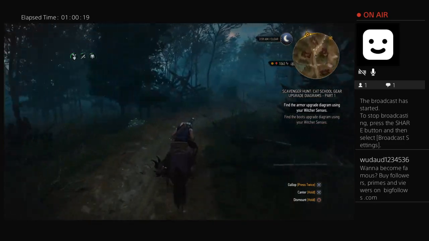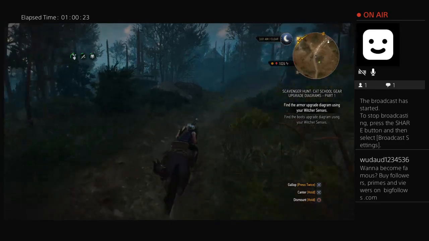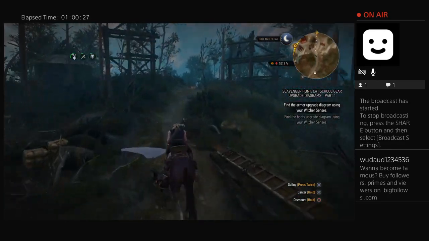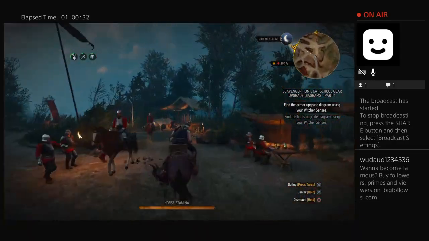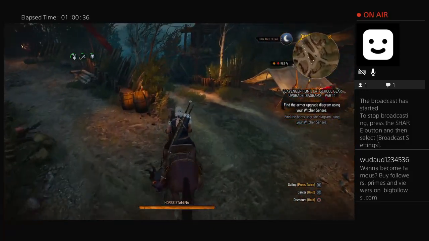Generally pretty good at auto-tracking the roads though. She's very good. But I can just hold X to gallop and she will just steer herself. Right, okay, do we need to go through Oxenfurt to get to the other side, don't we?